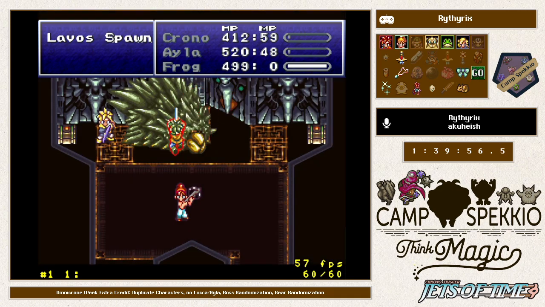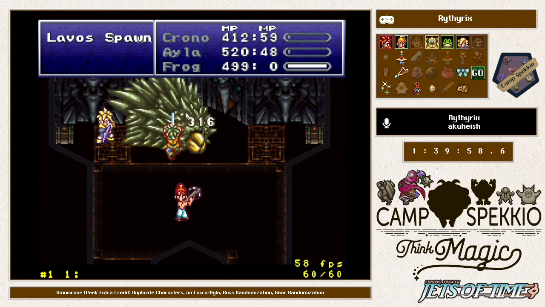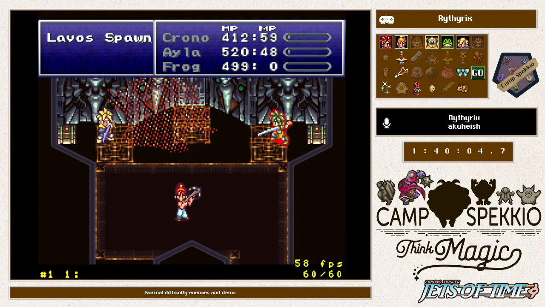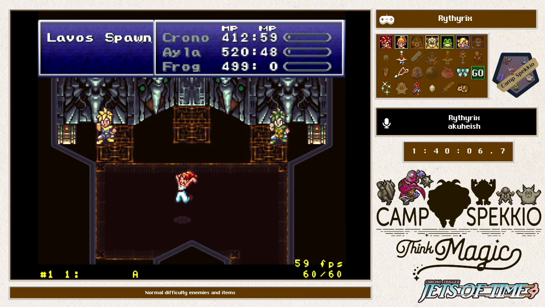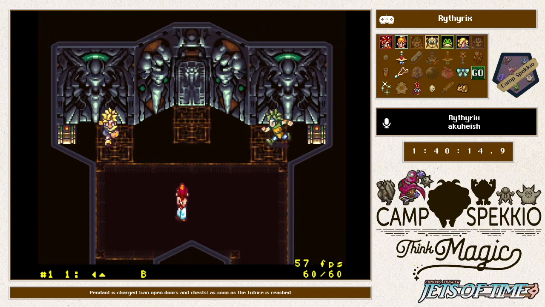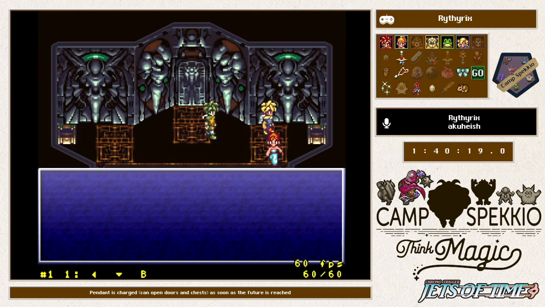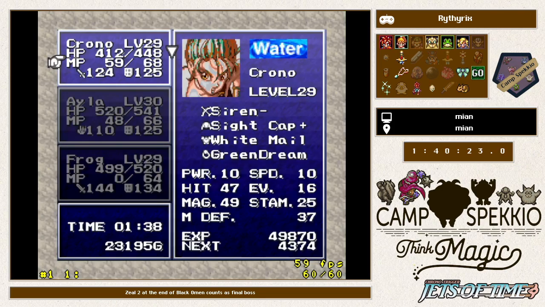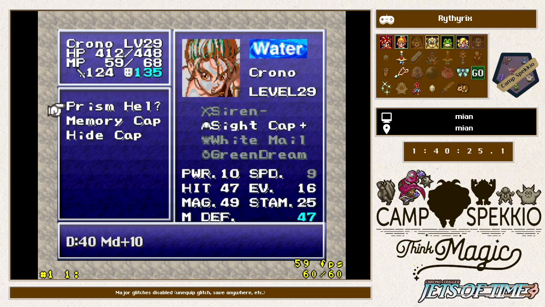It's a pity that we don't have a Frog or a Robo here for AoE healing with a single tech, but one makes do with what one has. And boss is dead, always good. Dash ring. Not like haste, but it still gives a lot of speed. Indeed. And Prism Helm, question mark.